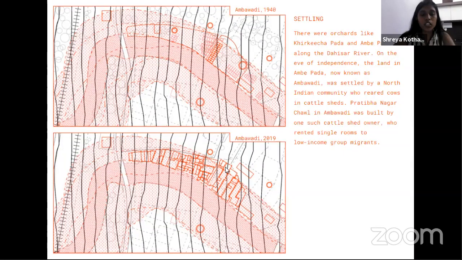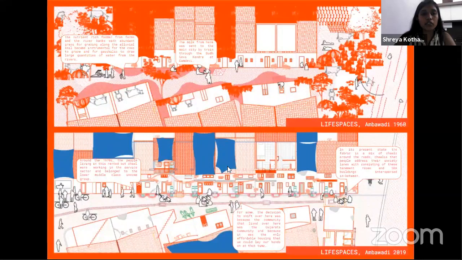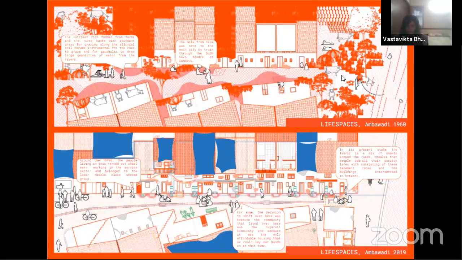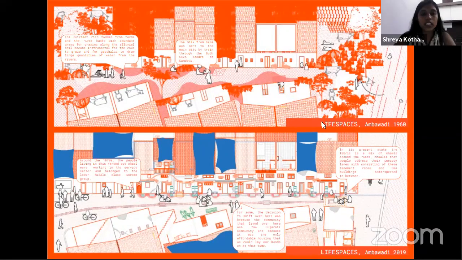The drawing above represents a form of life which existed before the 1960s, where the North Indian community lived and worked along the edge where the social life unfolded. One of the senior residents conjectures, the proximity to the river and ample grass along its bank must have been favorable for the cattle to graze. This transformed post-independence with the influx of labor migrants inhabiting these rooms. The resident further iterates the transformation. Due to the absence of a formal plan, the settlement with time grew densely in all directions, where the streets became extensions to these densely inhabited kholis, where social life unfolded.